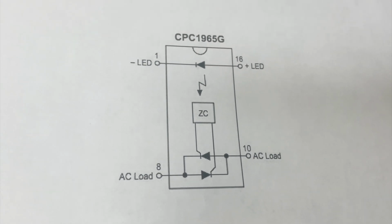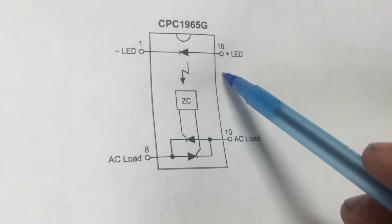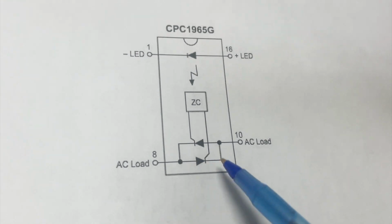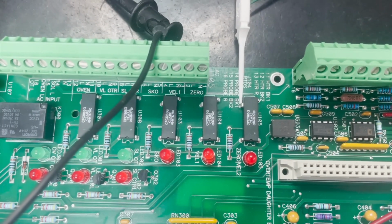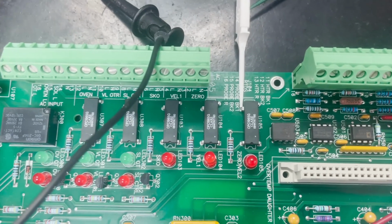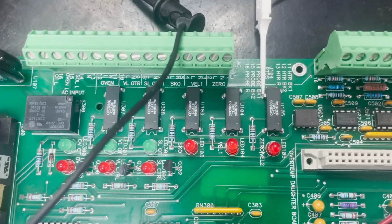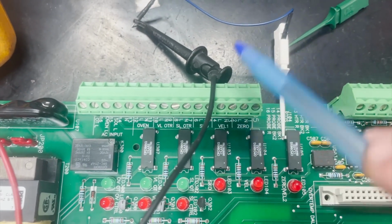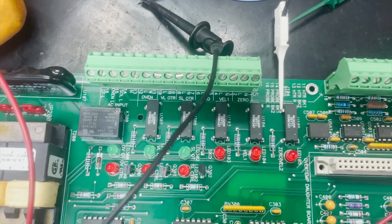This is great for some applications because there's no connection, or it's an isolated connection between what's giving the signal and what is switching. This prevents transient voltages and other sorts of problems that could cause electromagnetic interference and could disrupt the operation of mechanical relays that are attached to this output here, and in this case along this connector. So wires going out to the machine could be interfered with if they had regular relays. So that's why these solid-state relays are important.